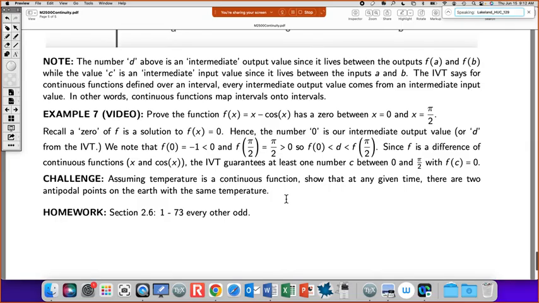Another example, an application of this, is called the fixed point theorem. If I had a map of Ohio on the floor, then there's at least one point on the map that's directly above its corresponding point on the floor. So there's a point on the floor directly below its corresponding point on the map. That's called the fixed point theorem.